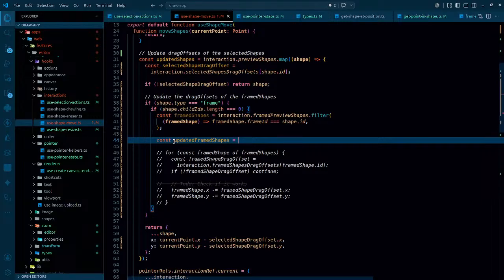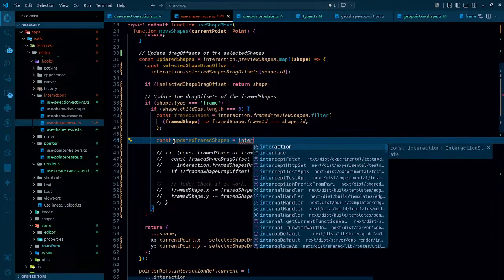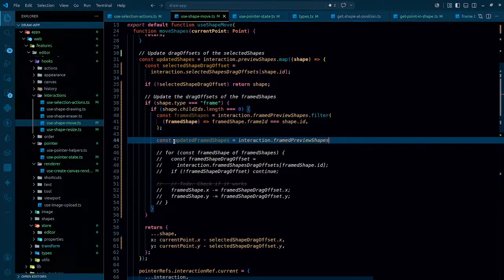Yeah, I think that's fine, because overall the calculation is not gonna be too much. There are gonna be few shapes and it can easily be recalculated. Let's see. Updated framed shapes. So interaction dot framed preview shapes. Is that so?